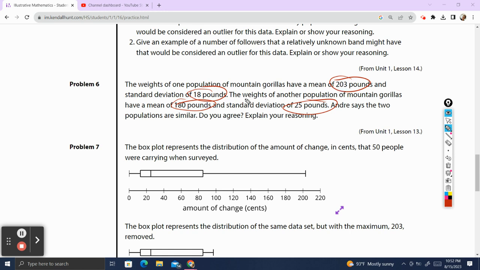So with the standard deviations being so close, but the differences of the means being pretty different, I actually don't think that the two populations are similar. I think on the whole, one population is about 20-something pounds less than the second population because the means are different, but the standard deviations are close enough, so it's not like the two will start overlapping for most of their data. It's like we shifted the 203 pounds down to 180 pounds, and we have a similar set of data, but in two different places. So my answer to that question would be no.